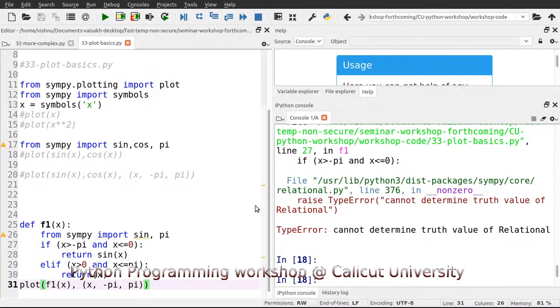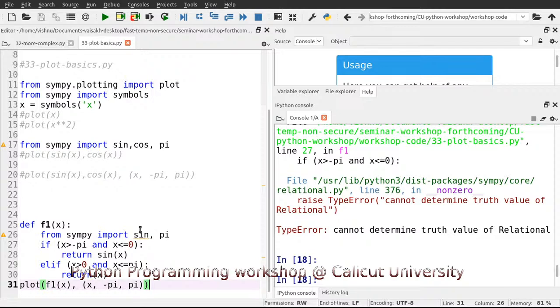Sir, is it necessary to write the import command in the function body? That's what I'm saying. I'm thinking in two ways.